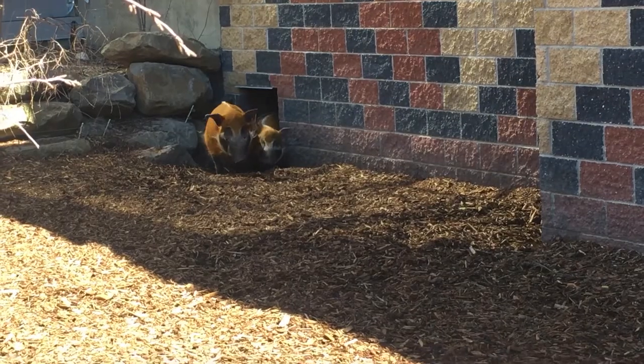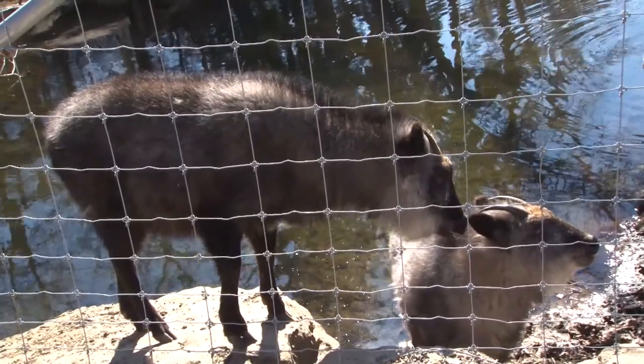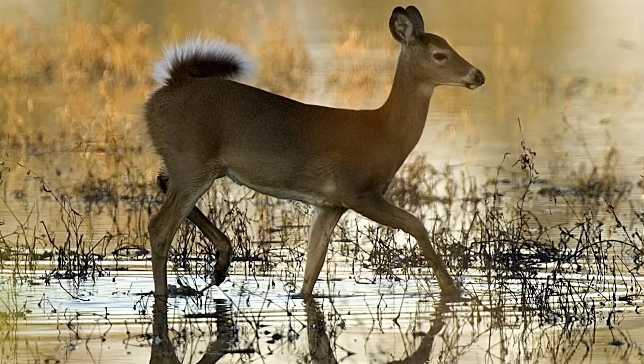Herbivores are often the prey animals to carnivores, and your odds of being eaten by a carnivore increase a lot if you live alone. When you have safety in numbers the odds of you being eaten go down when there's lots of different animals for that predator to choose from. It also makes it harder for the predator to find you at all, because when the herd is moving together it's much more difficult for those predator animals to pick out one individual. When the herd is together they can communicate if anybody senses a predator coming, and we see that in species like white-tailed deer where one will give a signal and the whole herd will move.